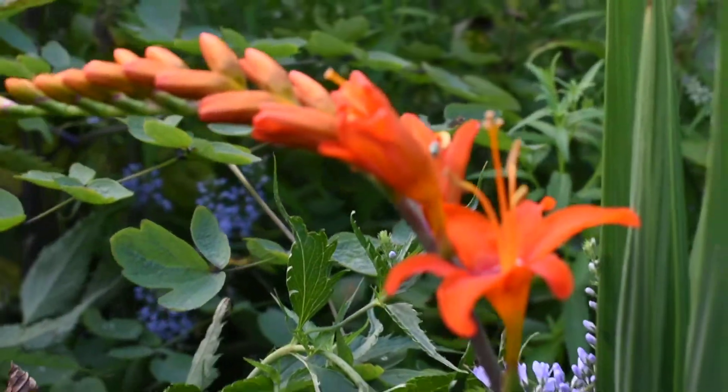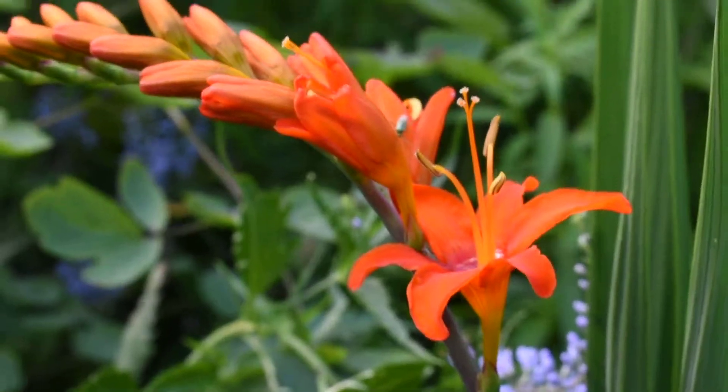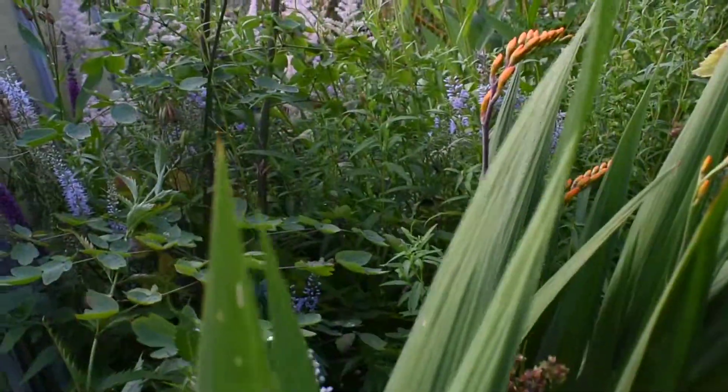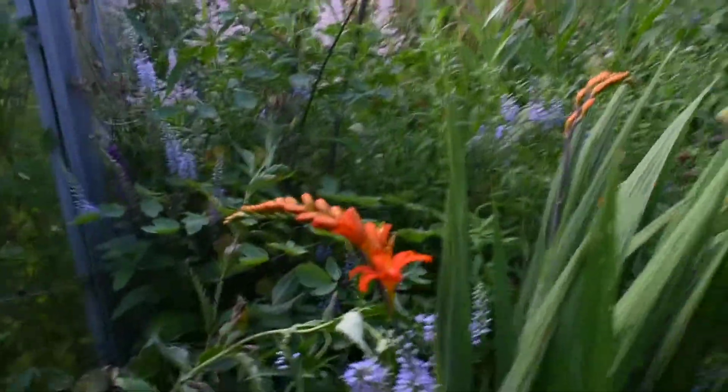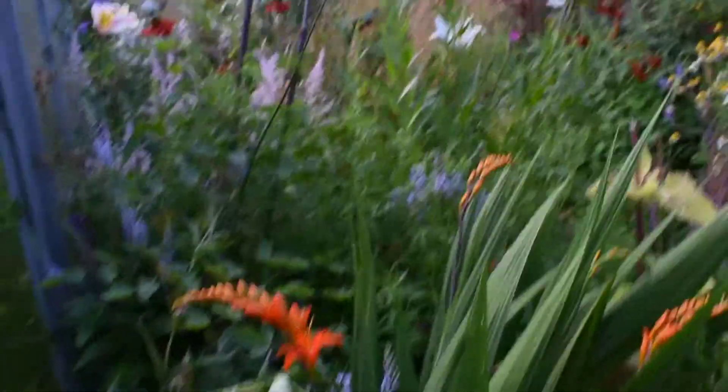This is a Cosmia firebird, I think. I got it from one of my customers and it doesn't have the label, but it's very pretty. It's just got bigger and bigger every year. It's got a lot of stems — five, six flower stems this year. Actually five. There's some smaller ones here, so it's increasing slowly.